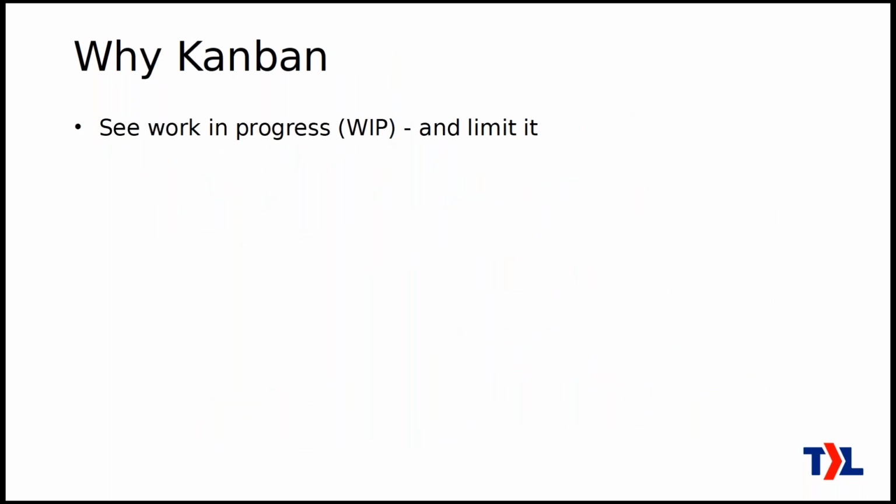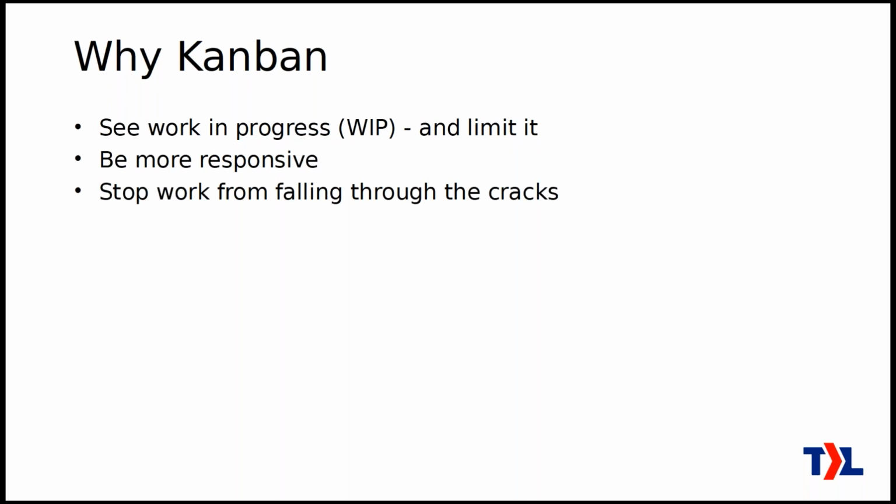So why would you want to use Kanban? Well, one of the things is it makes your work in progress very clear. It allows you to limit the amount of work in progress, which is one of the key things that helps your team be more responsive. You can stop work from falling through the cracks, meaning you keep your attention on the tickets that have been neglected for a little bit, but only a little bit, not a long time, or that are reaching their budget, maybe going over budget, things like that.